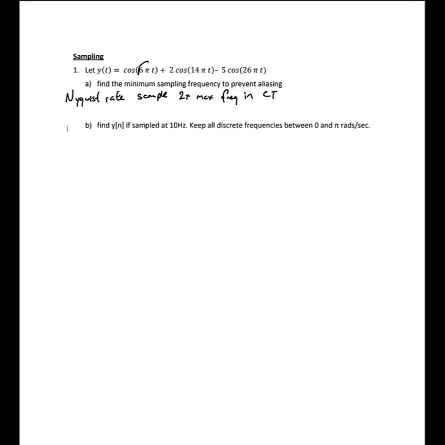What are these frequencies? Anything multiplied by the t is a type of omega measured in radians per second. And it's pretty clear if we call this omega sub 1, omega sub 2, omega sub 3, that omega sub 3 is the fastest frequency. So our first step is to convert that. The Nyquist sample rate is in samples per second, so we've got to convert this omega into a frequency.